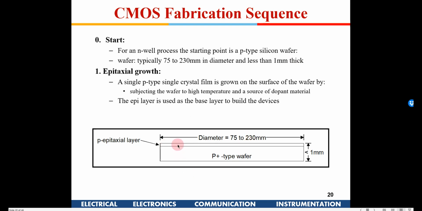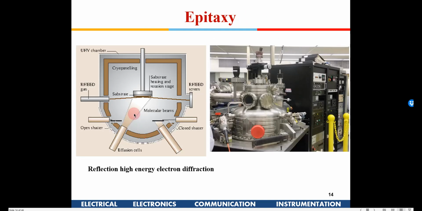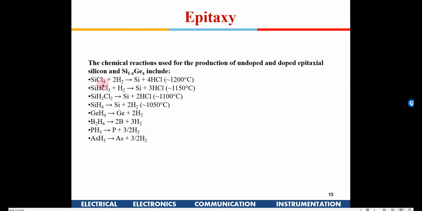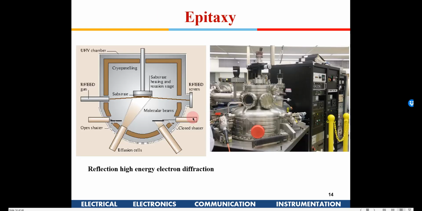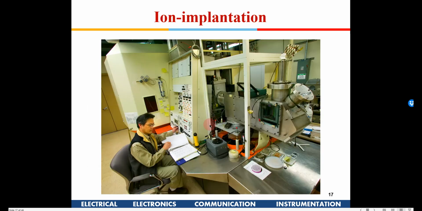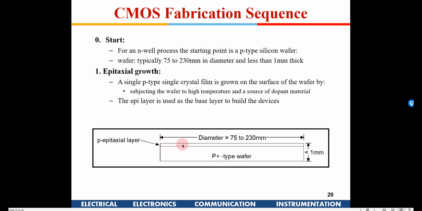Now what is epitaxial? If you go back here, what we did is pump in silicon chloride and hydrogen, so they react, and then you have silicon getting deposited and HCl, that is the gas which would come out. So you heat up, then silicon starts getting deposited here. Now I want a P substrate, so I can put in some boron also here in a limited controlled environment, so that whatever is deposited is P-type epitaxial. So that is what is being done here. So you have a P-type epitaxial growth.